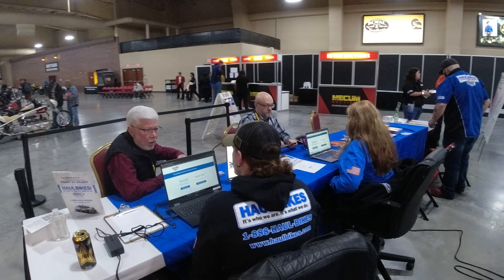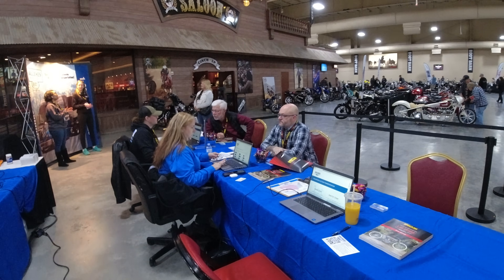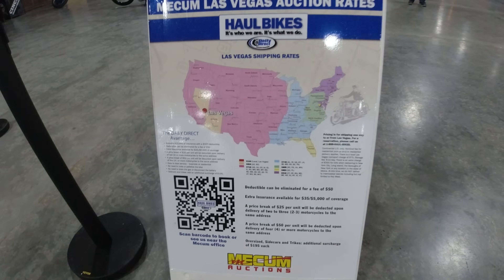For this auction only, we take certain select palletized and crated units. Typically we strap the bikes down along the e-track of the trailer — it's a roll-on, roll-off service with an 11-foot lift gate on the back of the truck, so no palletizing or crating involved. We will take certain documents and boxes that come with the unit. We're starting to load bikes now and have to be out of here by 5 p.m. on the 31st. Whether somebody's booked or not, we take all the units out. If you didn't book shipping with us by the end of the auction, bikes will be stored safely in our Las Vegas, Nevada warehouse for pickup or we can establish shipping even after the auction.